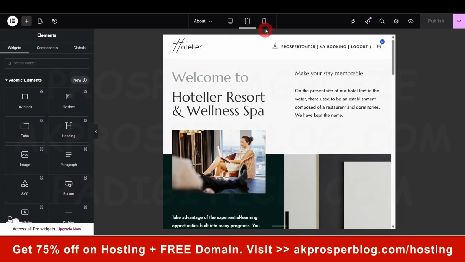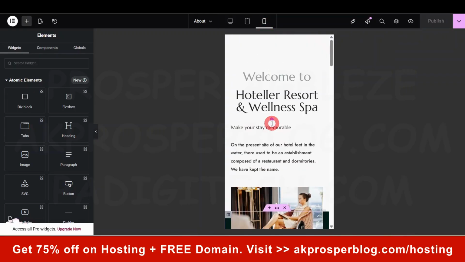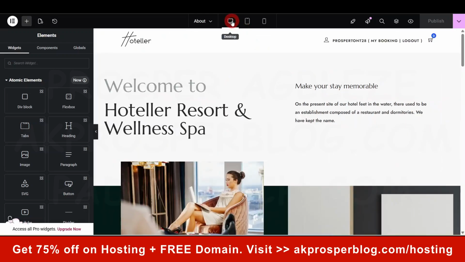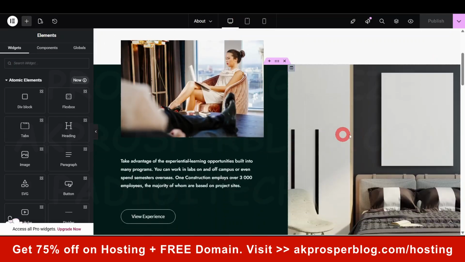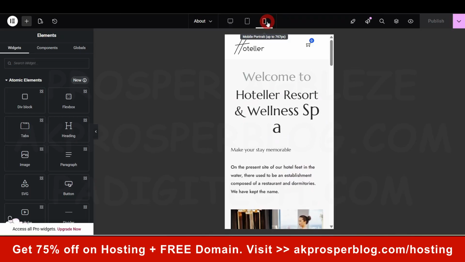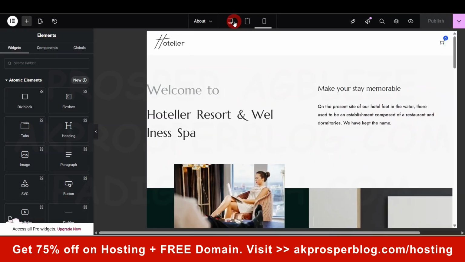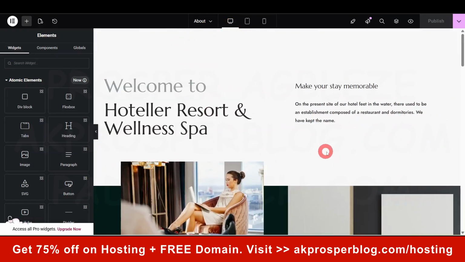Then while on mobile, this is to show you what it will look like on mobile. The aim of this is that sometimes if you set it to desktop and then you do all your design, your text, and then your formatting, it will look good. But once you put it to mobile, you see that it's not, maybe the text might be too big, the image is not properly aligned, and the like. So that is why all of these options are there, so that you can switch between pages.